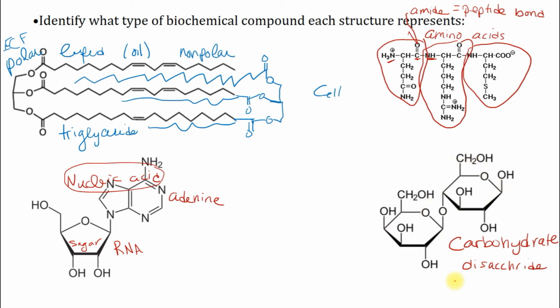And another thing to know is that sugars are aldehydes. Oops, I forgot the D. Let me just try that again. Okay. Sugars are aldehydes, and the trick is that when they're drawn in the ring, they don't look like an aldehyde, but when we pop this bond off, which happens, we call that a resonance structure. That's a phrase from 111. When that pops off, you've got a C double bonded to an O here with an H hanging off. So that's an aldehyde. Right? And so you guys tested aldehydes in lab with the tollens test, and so this would have a positive tollens test. Anyways, so that one's a carbohydrate.